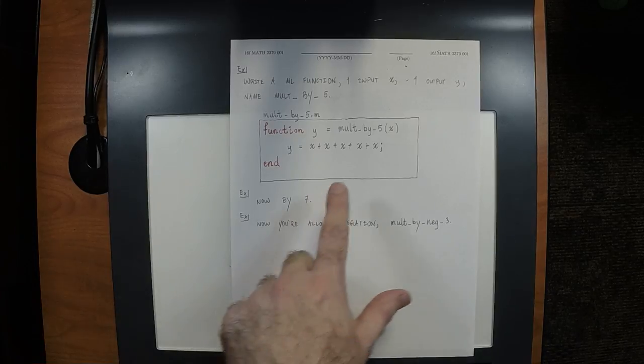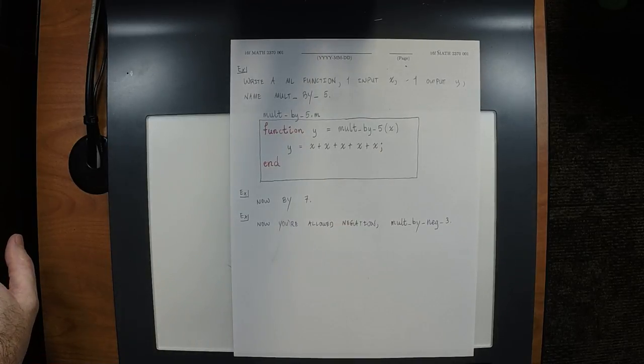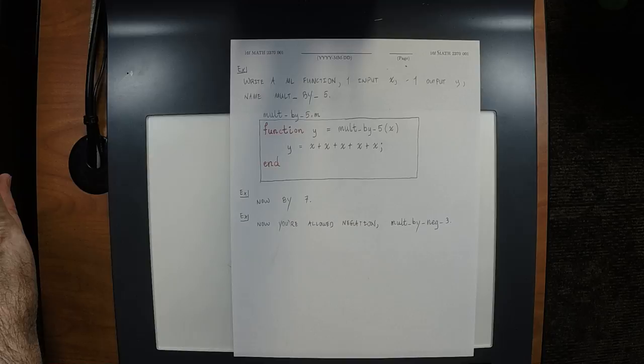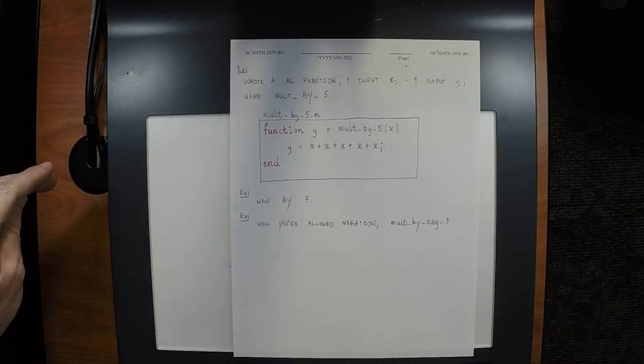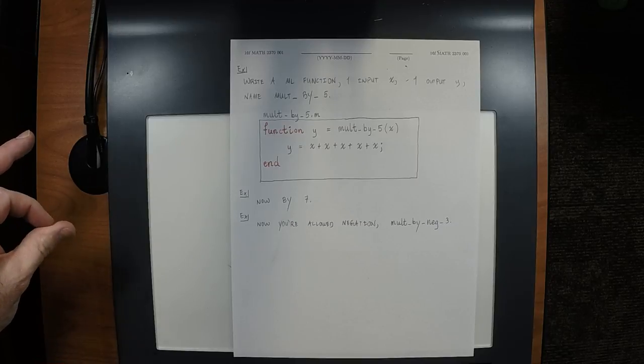So the way we addressed the first question is we did it just like we did on the first page. We said, I'll type x 5 times and put 4 pluses in between all of them. And notably, you're not allowed subtraction. You can't use subtraction. That's against the rules. You're allowed to use addition and negation. So what can we do? And let's make it even more stringent, and say that you're allowed to use negation exactly once. What do you think? You have the expression x plus x plus x, and that whole expression negated. Okay, I like that. What do you think? Have it create an extra variable z, set z equal to negative x, and then y equals z plus z plus z. Okay, I like that.